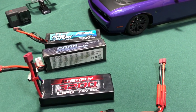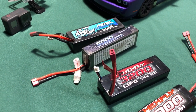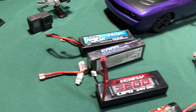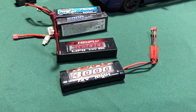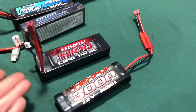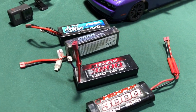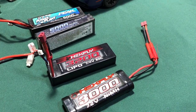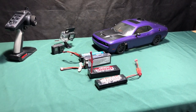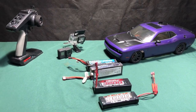We lost a lot of speed on the 3S because the drive shaft is pretty damaged — it was rubbing up on my wires before, causing vibration and slowing the car down. Before that damage it did like 37 miles an hour stock out of the box on a 3S. Running it repeatedly has probably been degrading the motor too. But the real questions were answered: the nickel metal is slower, and now you guys know how much slower it can be depending on your application. LiPo is definitely a better way to go — it gives you more run time and more punch throughout the whole battery charge, whereas nickel metal hydride keeps degrading as you run it.